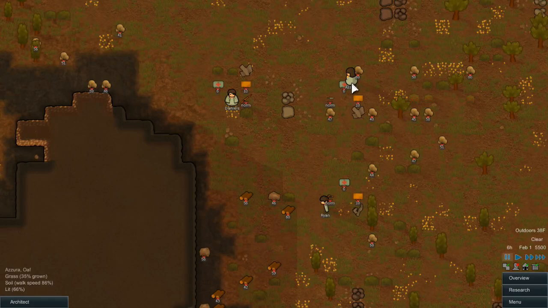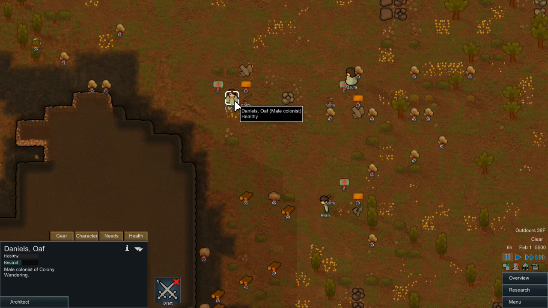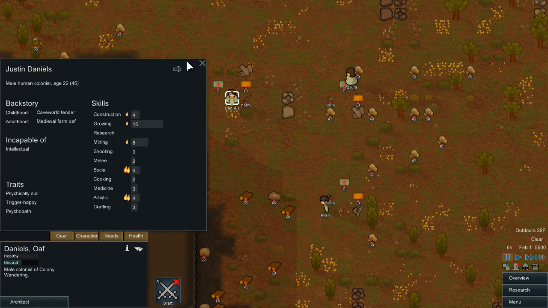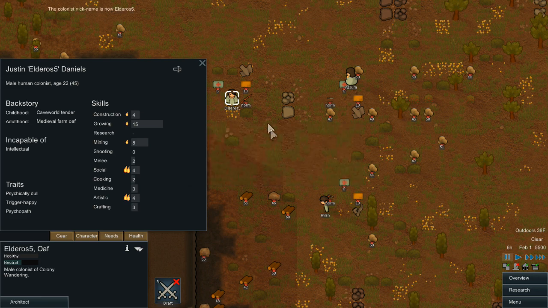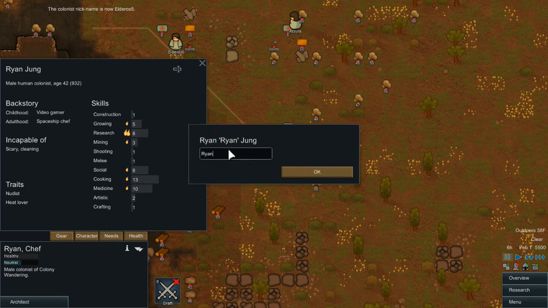Alright, I forgot who our good shooter was. Let's rename him. Alright, the first person that we had was Daniels, who is gonna get a rename. Oh, right-click. Okay. So instead of Daniels, we're going to go Elderos 5. #1 on the engagement list. Elderos 5. Okay. And the second person, which is that one, Ryan, is Fuse MC. I don't know if you can use spaces, so I'm using underscores.